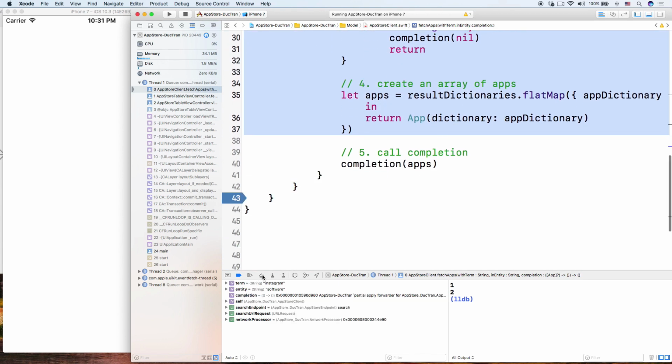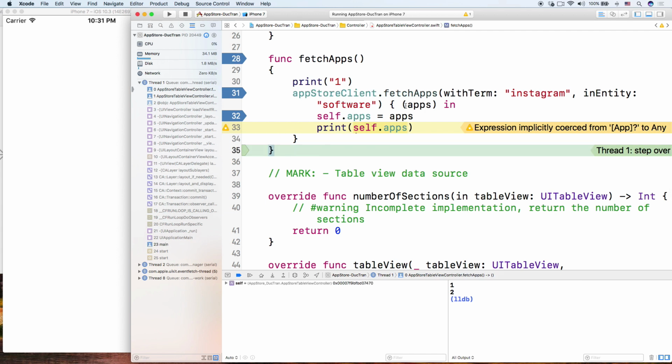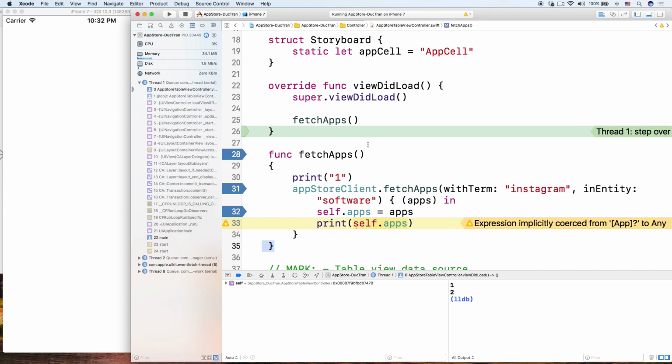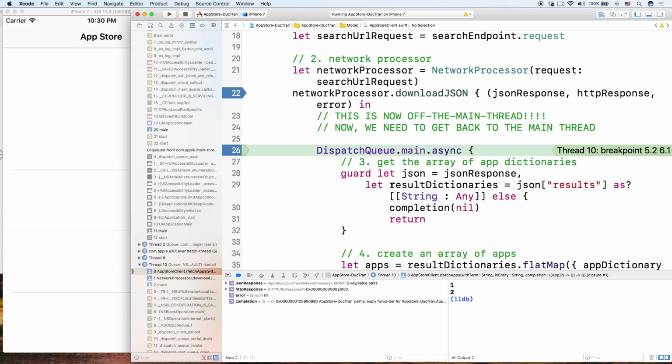So click over here, jump next, and it goes outside here. See this? Before, we were in this fetch apps, and I stepped into it and went into each line of the fetch apps. But after we're done with the fetch apps, it doesn't execute this closure immediately, because it is not the time to do that yet. So then it goes into this line, and we exit out of the fetch apps. Let's do that. Right, step over, and we go into viewDidLoad. Now I will click this button so that we continue the program execution, and here we go.